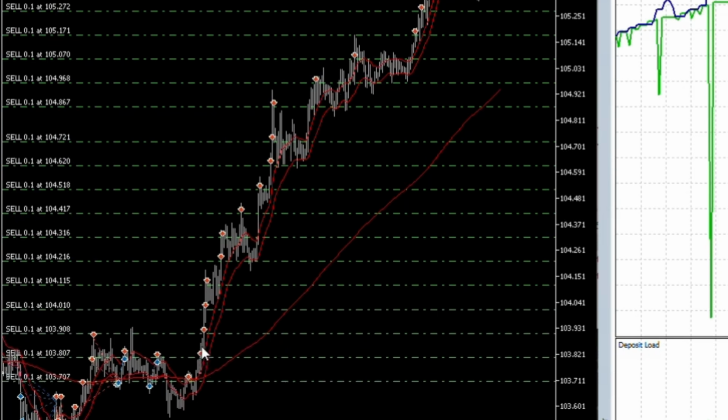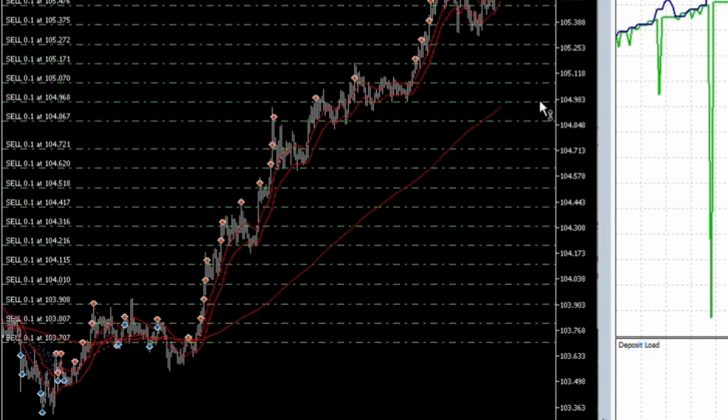So for example, we see here the red arrow simply means that the system is selling US dollar Japanese yen, betting on the price going down. But here we see in a very perfect manner that the system is not right on the first, second, third, and so on trade position. So it takes more and more trades to water down the prior taken trades, betting that the price will eventually reverse and go back again, resulting in an accumulated profit.